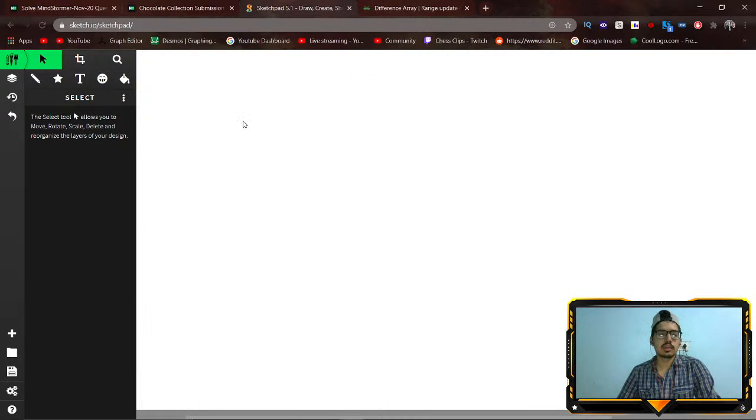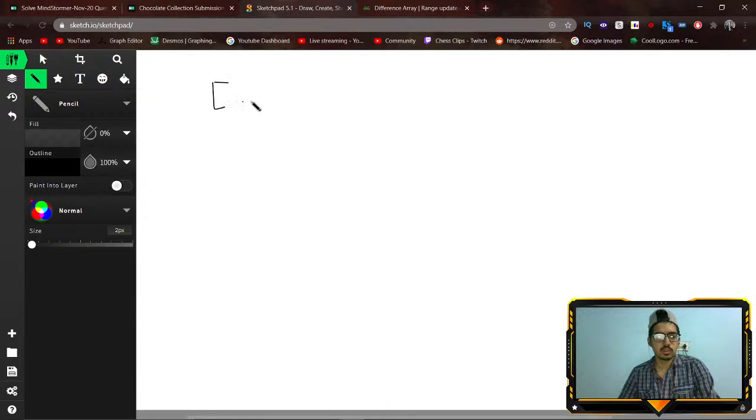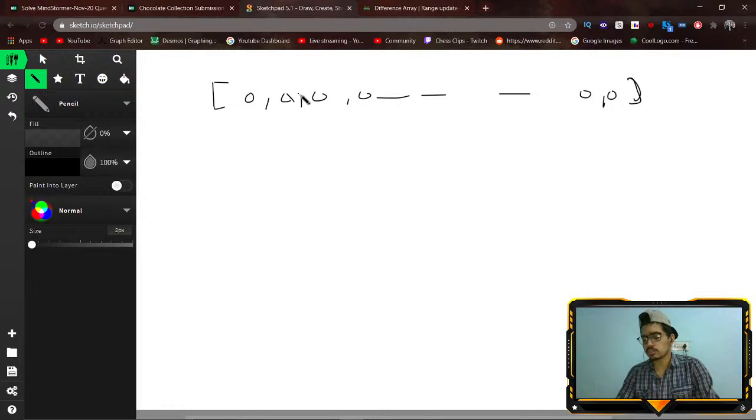So difference arrays: first of all, the elements are 0. You can read blog posts online on how to implement difference arrays, but the main idea is you always keep track of the first element. Just keep track of this element and you are good to go.